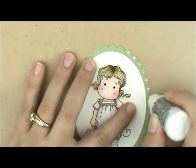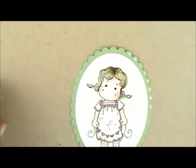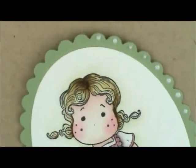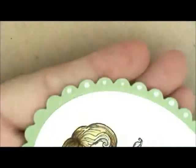Okay, so I've got them on like that. And I went all the way around. But if you look at it, they're kind of poking up. So I take my image and I just pat it on my hand like this. And that will flatten the little dots out.